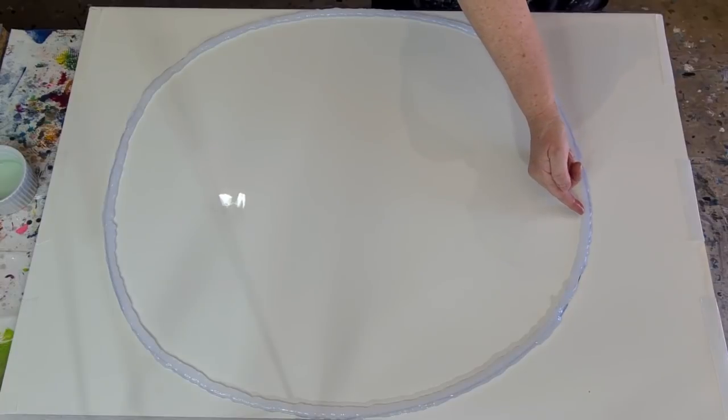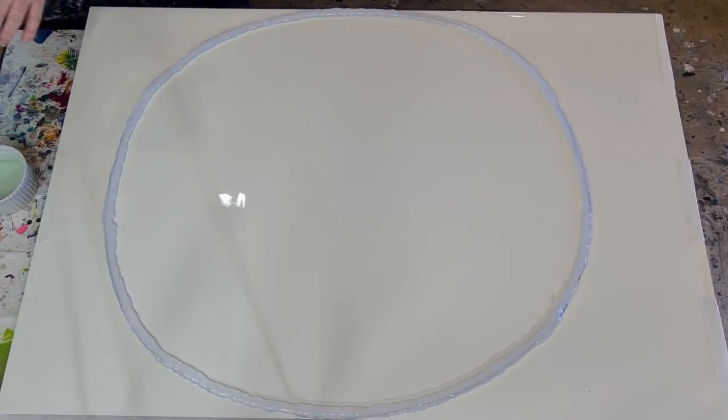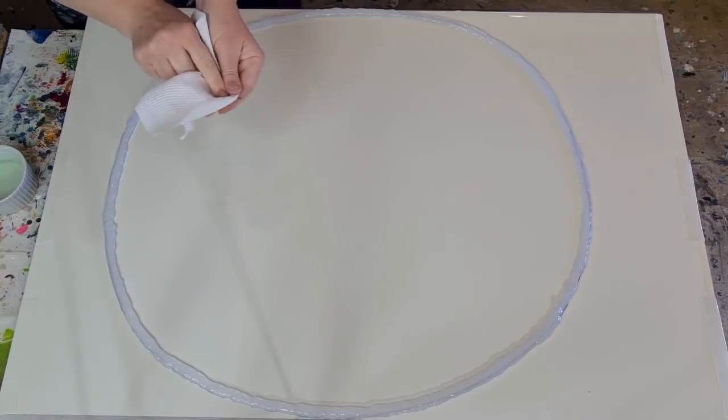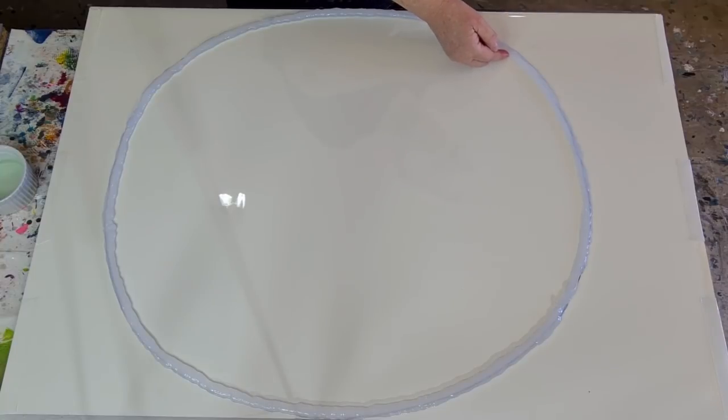And then all you do is just run your finger around the edge like that. And that'll give you a nice smooth edge there, okay? And then you can just clean your finger off if you've got some silicone on it. Dip again, and off you go.